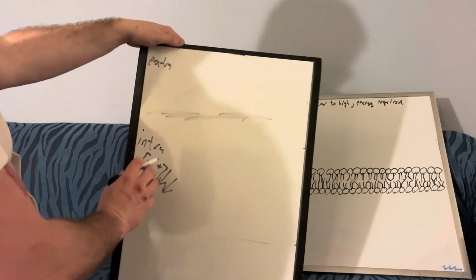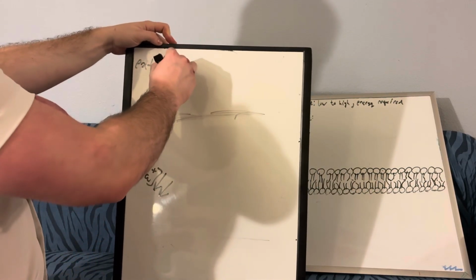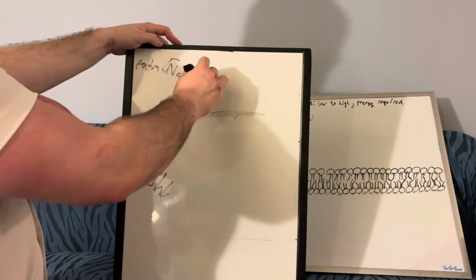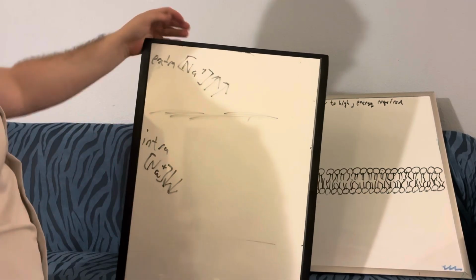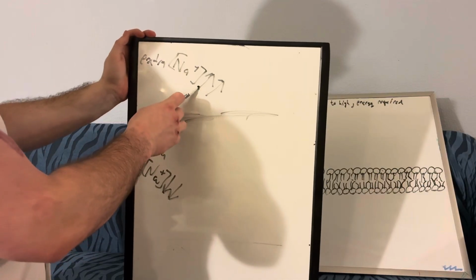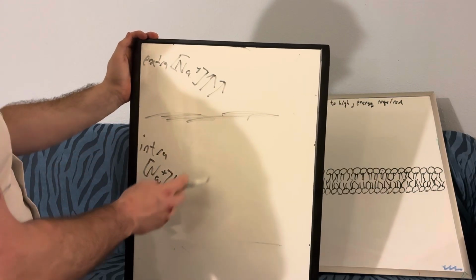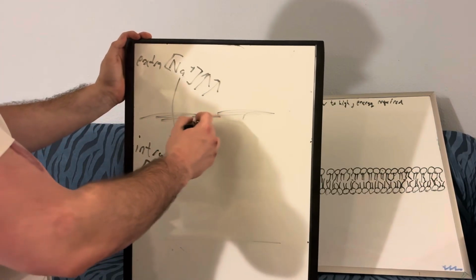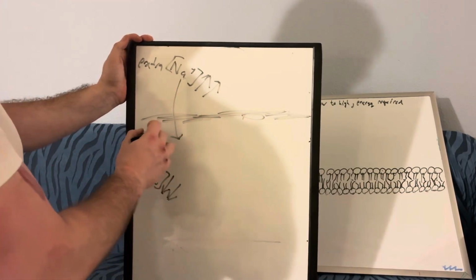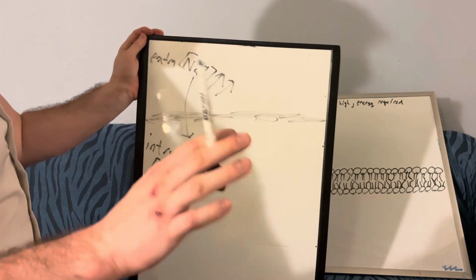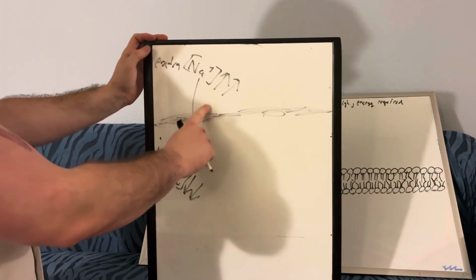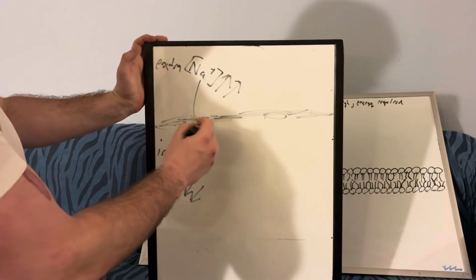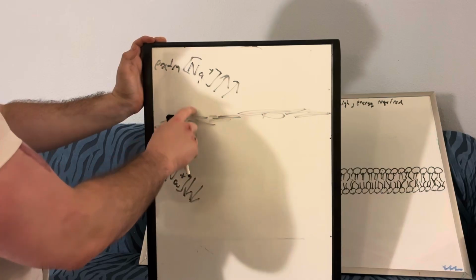So we have very low sodium inside the cell, and we have very high sodium outside the cell. So if we have super high sodium outside the cell and super low inside the cell, sodium wants to get in here. But sodium has no way to get through this membrane. We're going to pretend there's no sodium channels, because sodium can get through if there was a lovely little sodium channel, but there's not. Let's say there's not. So sodium can't get through.